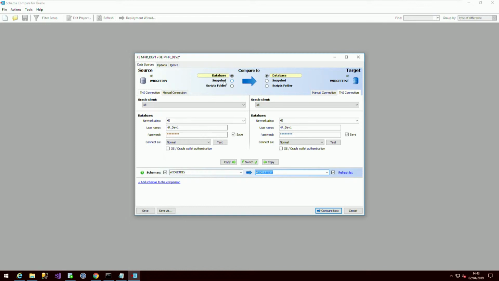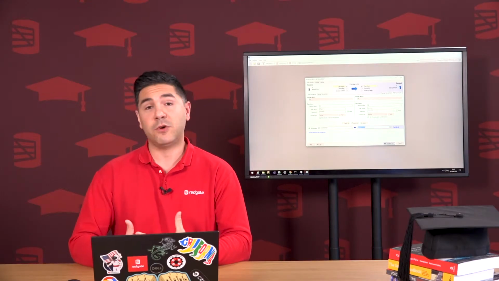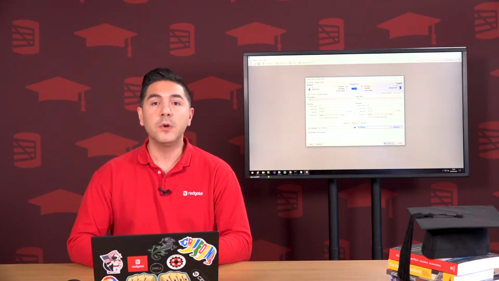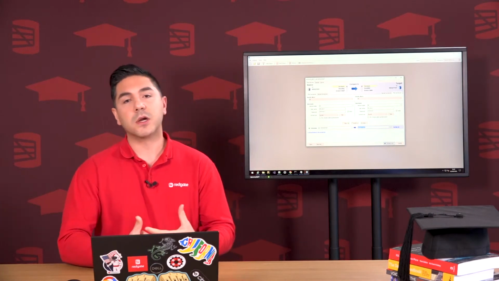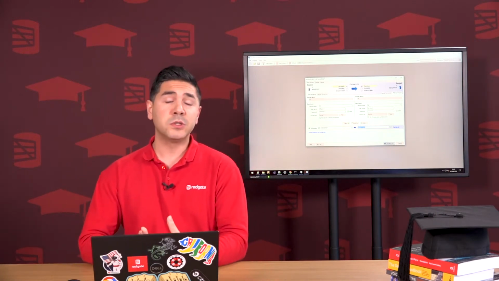So snapshot, for those of you who are not familiar with it, is basically a representation of the schema or the objects that you have in your database. A couple of use cases for snapshots is, for example, for having a rollback strategy. So you could take a snapshot of your target environment prior to deployment.